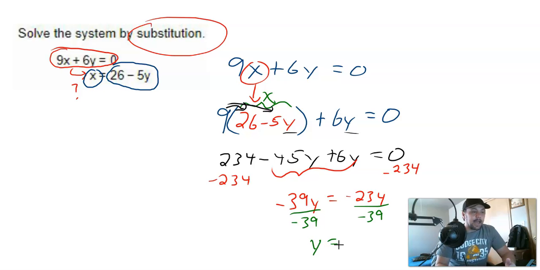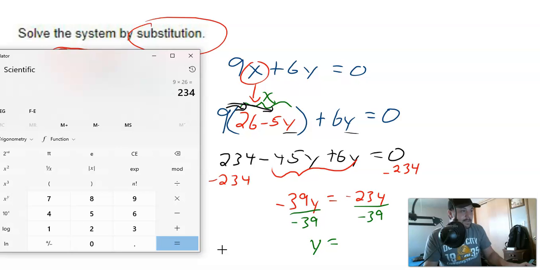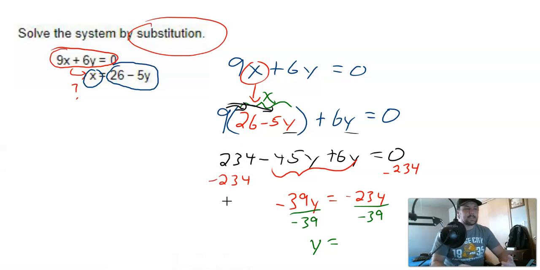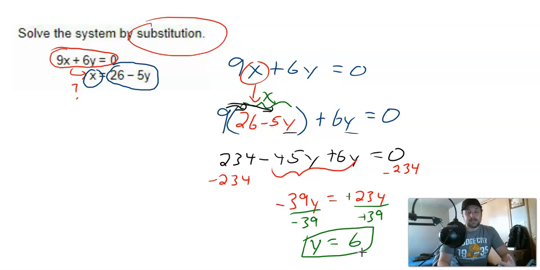So I kind of feel like if this doesn't reduce, I'm going to be a little bit suspicious about it if it stays looking like this. But if it reduces to something nice, or if it ends up just being a nice answer, then we should be good to go. So again, I'm not really sure what this answer is. So we'll take 234, divide it by 39. We get 6. So it works out really nice, even though it looks kind of scary. Now notice I didn't bother with the negative signs because I know negative divided by negative is going to be positive. So this will be positive 6. So we get y is equal to 6.